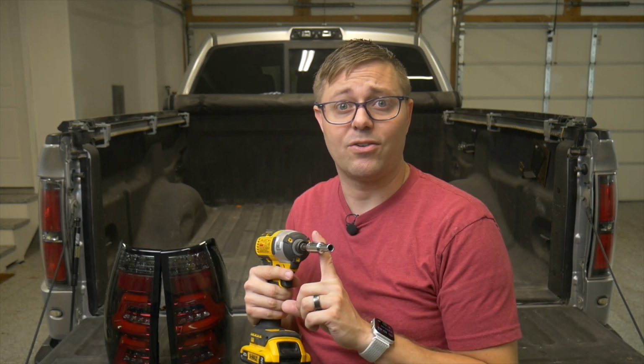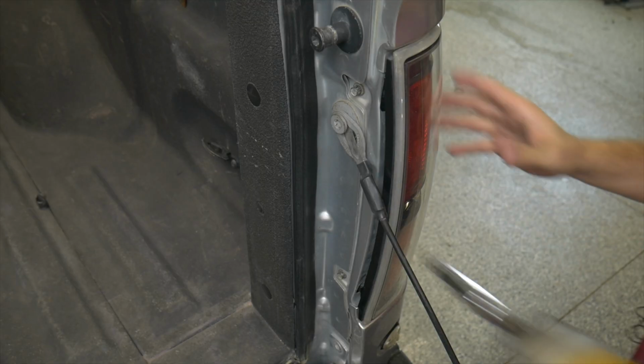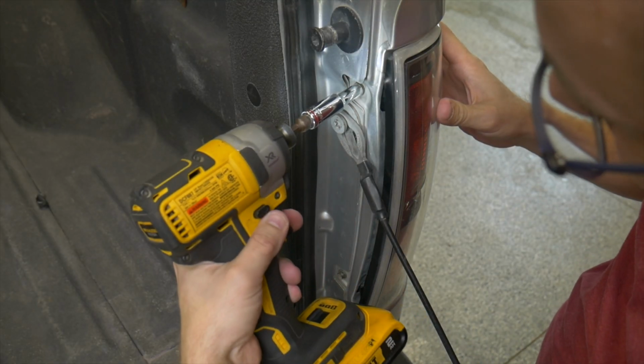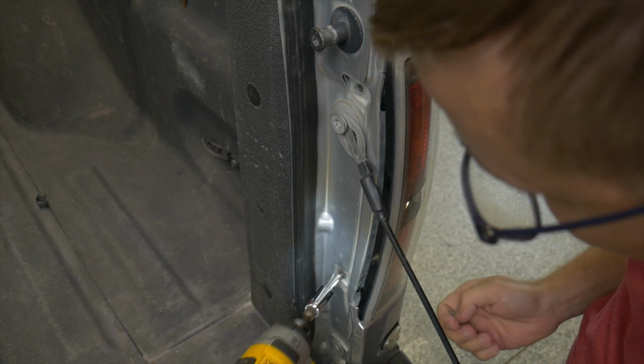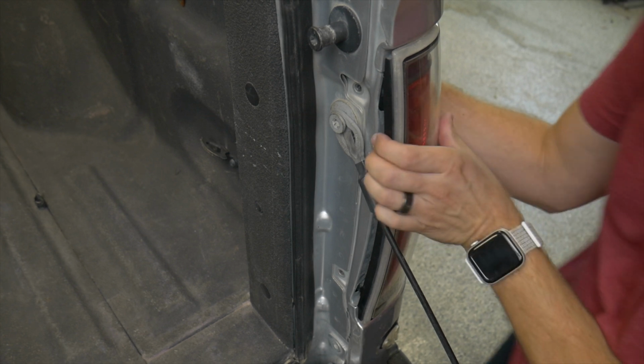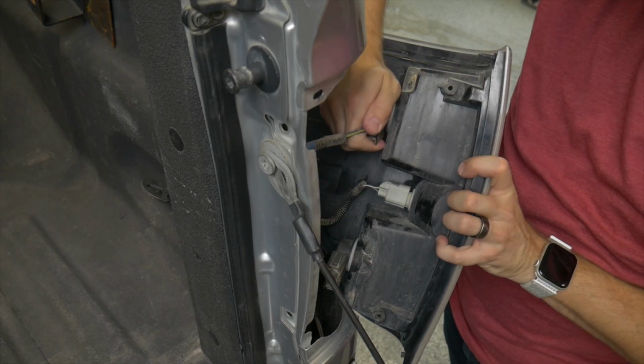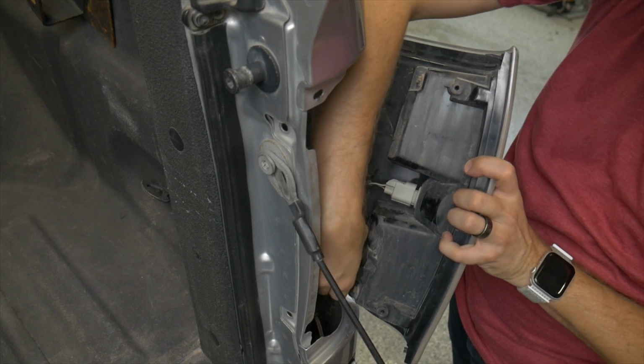Your tool list is pretty simple. All you need is a 5/16 socket or a wrench in order to get the old lights out. So let's get started on the install. All right, first step, remove the bolts that hold it in. Pull the light out, takes a big tug, don't be afraid. Pull the lighting connectors out.